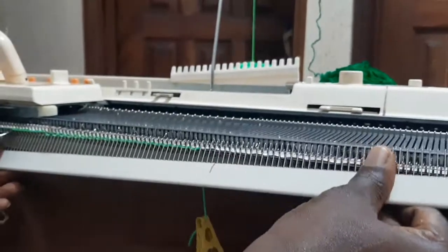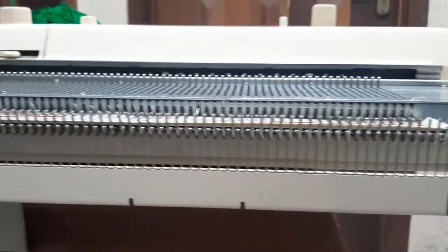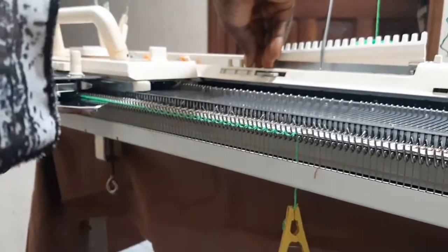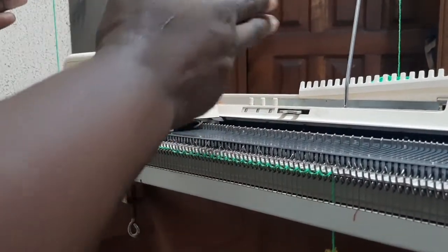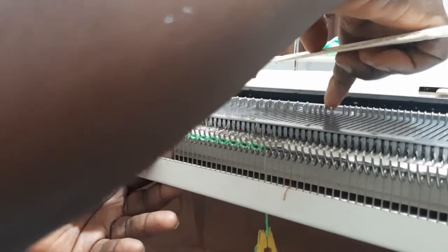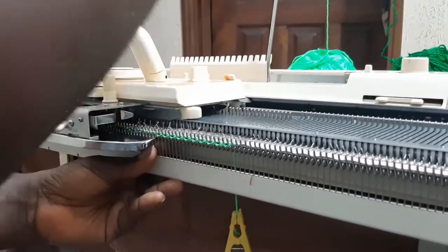Yes, I still leave my tension on tension 8, and you see I managed to gauge it so that it won't be going down one side or going up one side. Then I've already knit one row. I'm going to change my row counter, the row that I've knit, as 1. The tension is still 8. Then the next thing is to bring all the needles back to working position. I've brought them back to working position, and I'm going to knit 4 rows.